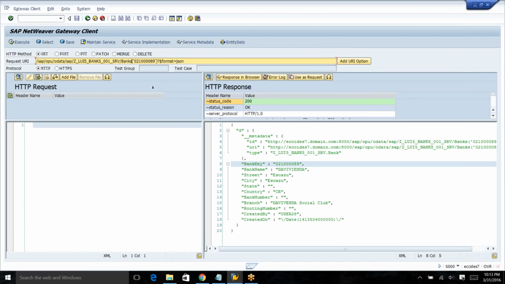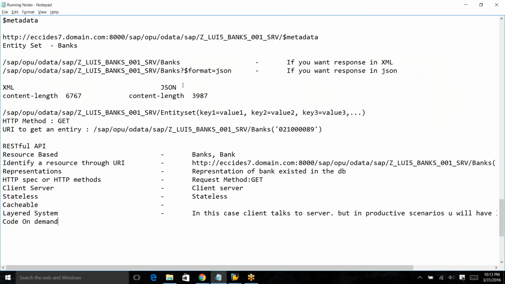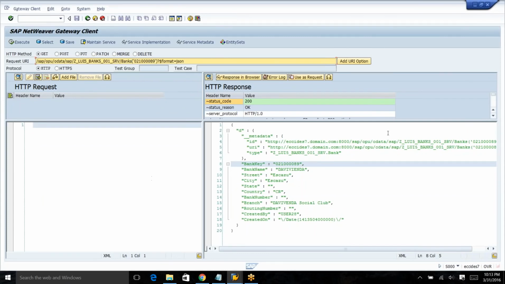But knowing this stuff, whenever you discuss with your clients or whenever you talk at little bit higher forums, you need to have all that information. So I'm just giving you all that information so that sometime in your professional life, it will help you. Okay. This is about how to request entity sets and how to request an entity. Any questions?